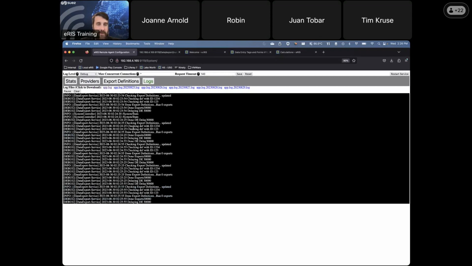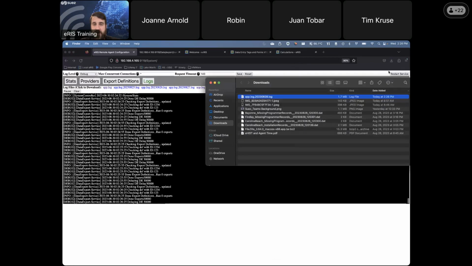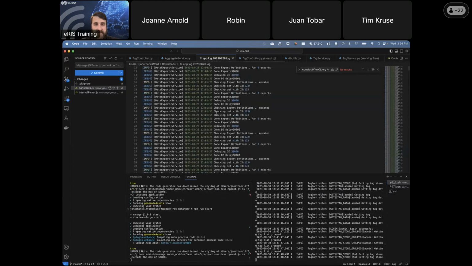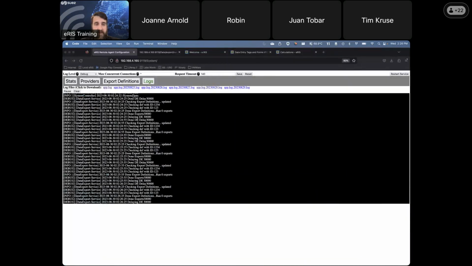But you can also look back and say, oh, well, I know that my agent wasn't giving me data on the 28th. So you can just click on that and download that log file, open it up in whatever editor you want to use, and see the logs for that day. And it just keeps rolling. So I'm going to hold on to them for 5 days by default, so that we don't keep running out of storage, or people wonder why there's a 10 gig log file on the server.